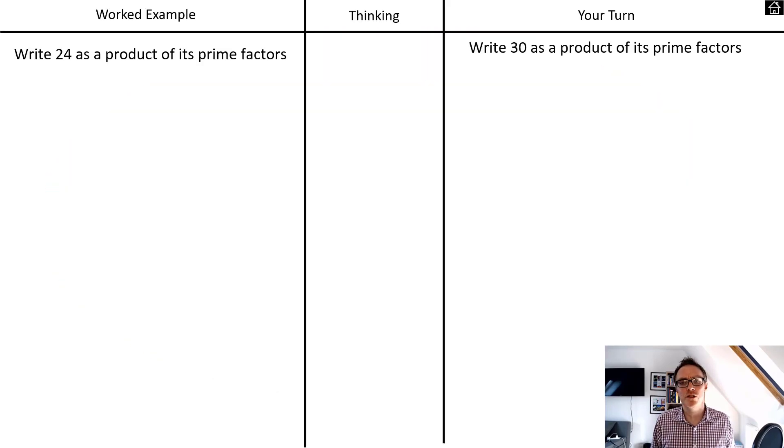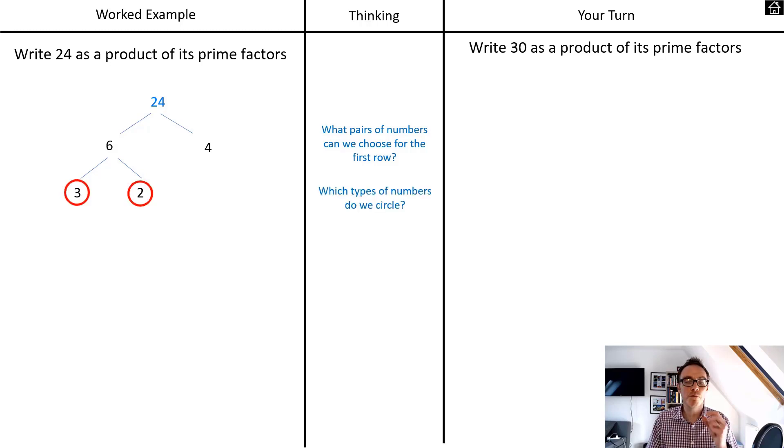You can also break it up, and this works particularly well for longer examples. So you might choose to do something like this: start with the 24, split it like that, and then pause. Give that self-explanation prompt. And then once you've dealt with that self-explanation prompt, move on to the next stage and give the second one. So you can break it up that way. But I really like the idea of presenting something in silence, even if it's for a short period of time, before then we verbalize and ask the question. So students get a chance to really focus watching, and then they can do the talking, listening, and so on and so forth.